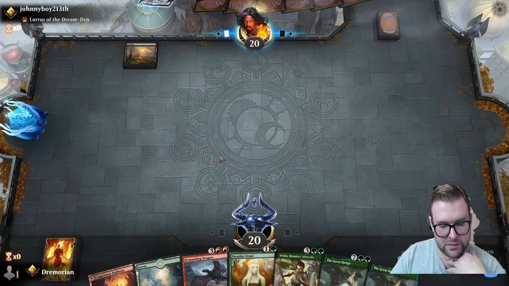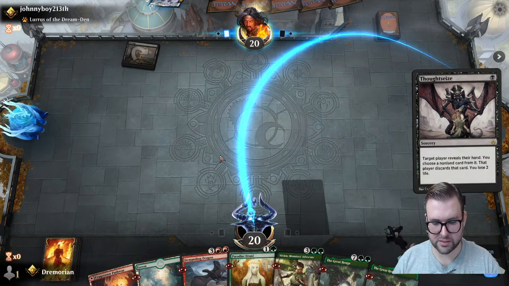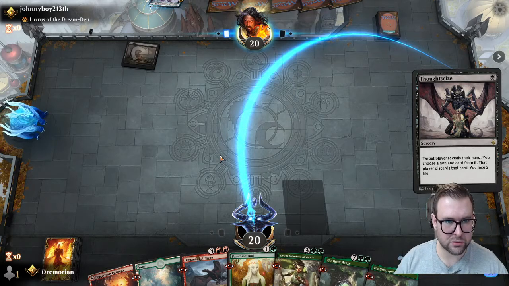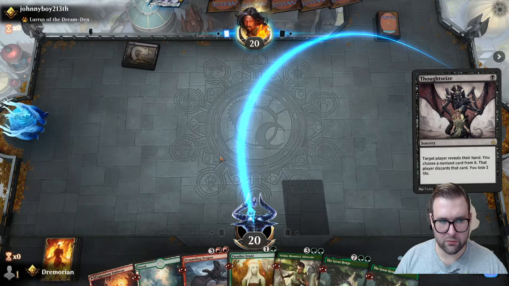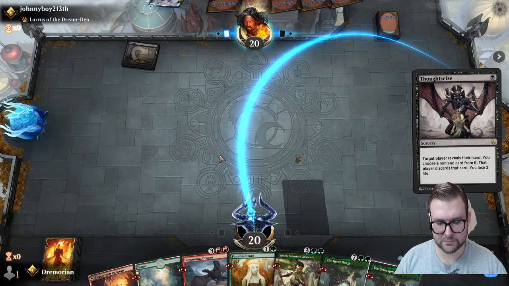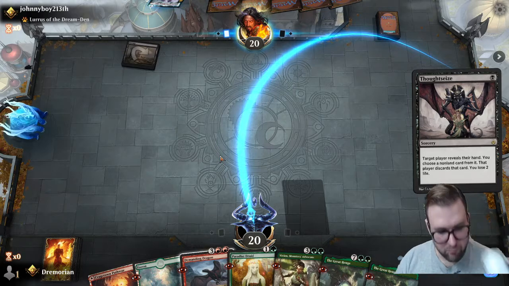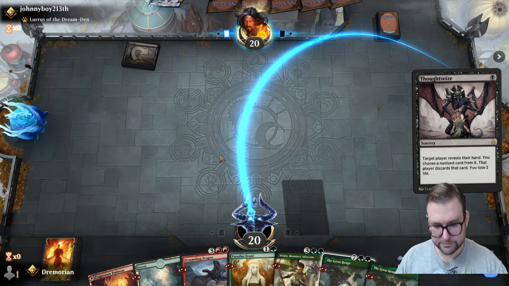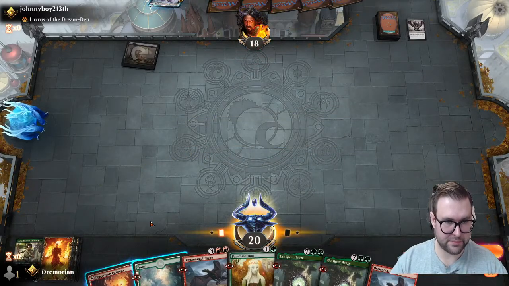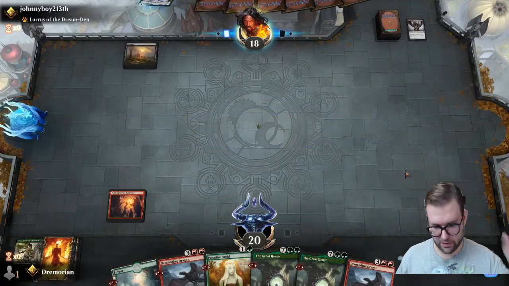So we do have the double green requirement. Ooh, Thoughtseize. I'm assuming he takes a Paradise Druid here. Although it's a Lurrus deck, so maybe we can run him over. Let's see what type of deck this is. Gotta be the Paradise Druid here. You got it. He takes a Vivien, really. Okay, I guess that means he has another Thoughtseize. Alright, well, we'll have this enter as red since we have a green mana source.